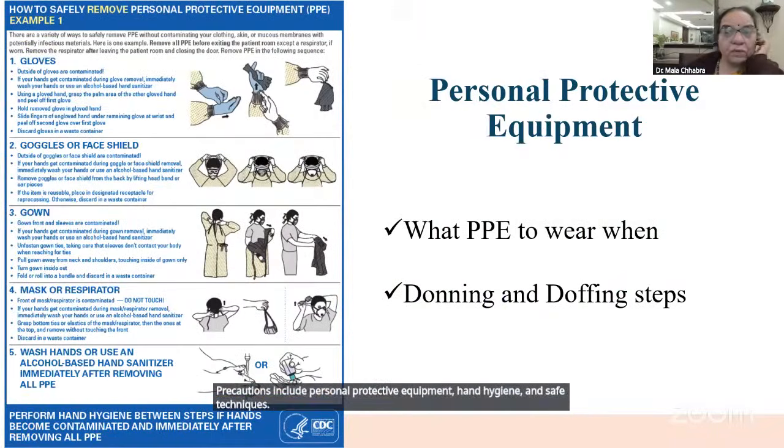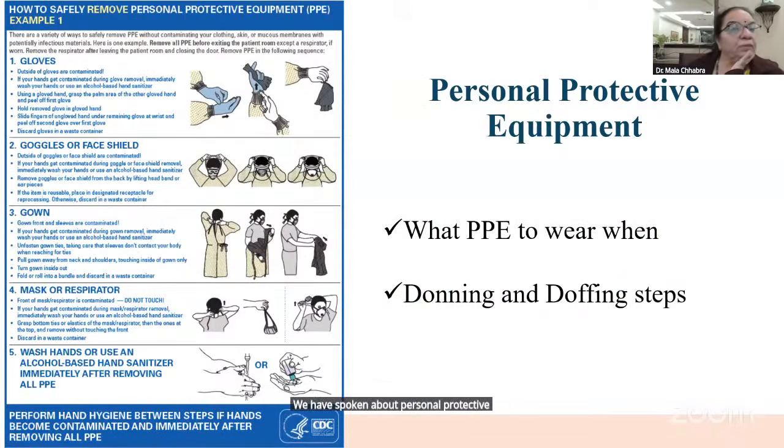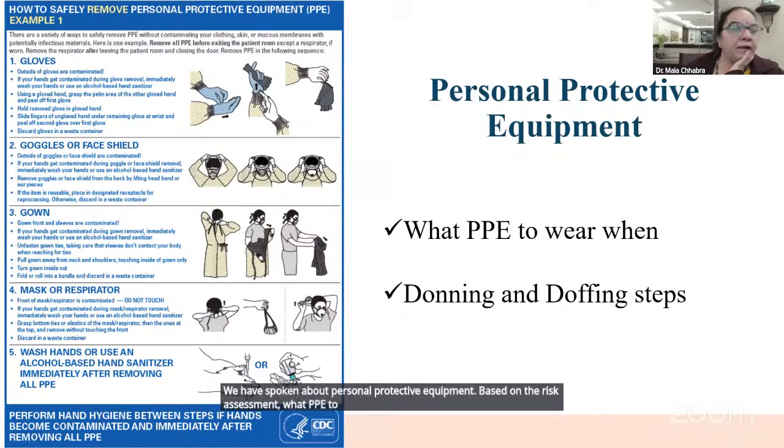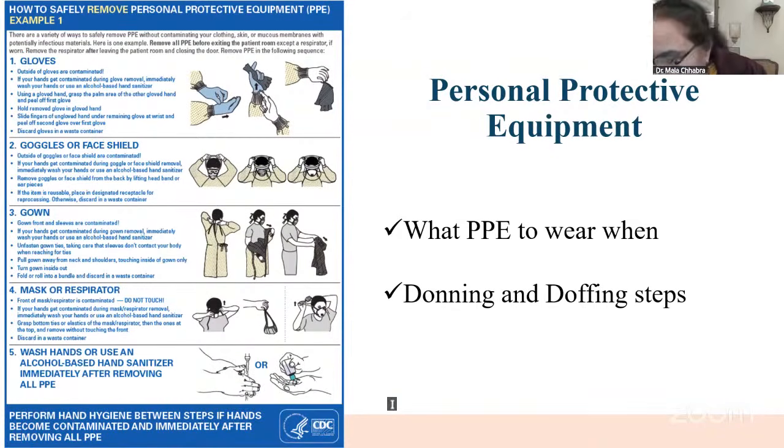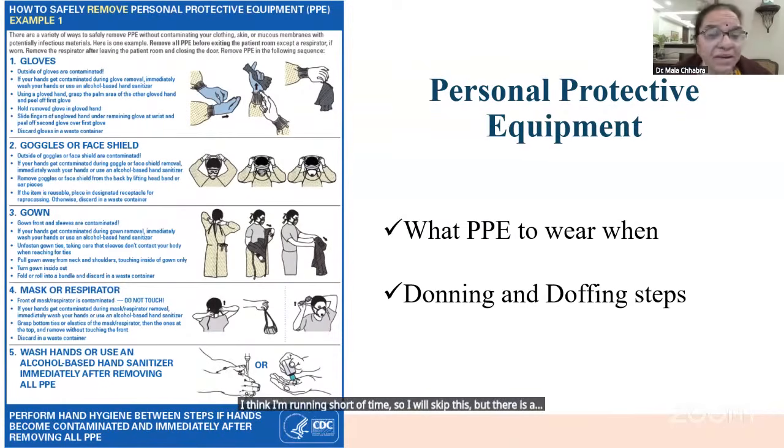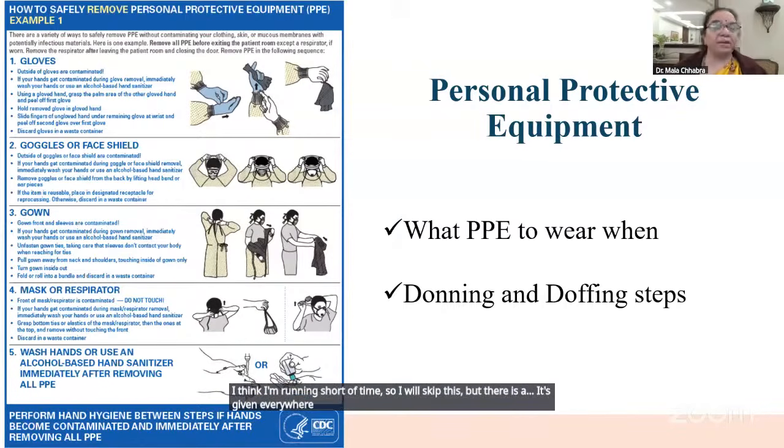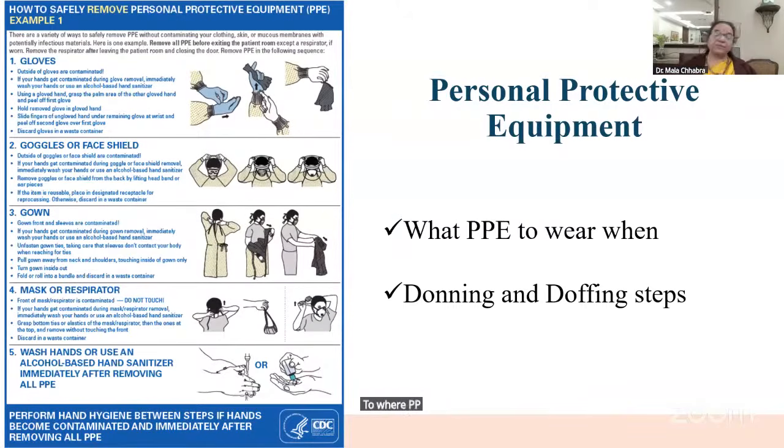We have spoken about personal protective equipment based on the risk assessment, what PPE to wear, and various steps of donning and doffing. I think I'm running short of time, so I will skip this, but it's given everywhere how to wear PPE, what are the steps to wear PPE, and always wear PPE in front of the mirror or what is called the buddy system, right? So that people can check.